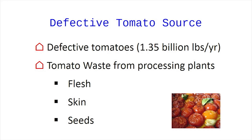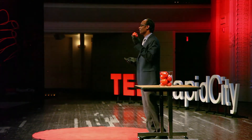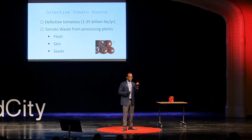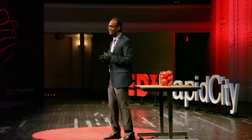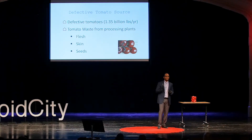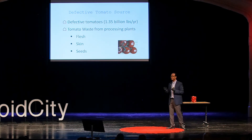So to back up a little bit, why do we need to sacrifice these tomatoes? Again, here we are not talking about fresh tomatoes. My wife would like to prepare a good dish in the kitchen. But I'm talking about defective tomatoes. So do we have enough amount of defective tomatoes in the country? I come from India, which bears a tropical climate, and we produce a lot of tomatoes. And we also produce defective tomatoes. Same thing happens with any tropical country and many countries around the world. If you like tomato ketchup or yummy tomato products, they all go through tomato processing plants, and they have their own quality control. One out of 100 tomatoes are discarded because they would not meet the requirement — we call them defective tomatoes. We generate approximately 1.35 billion pounds of defective tomatoes every year in the United States.